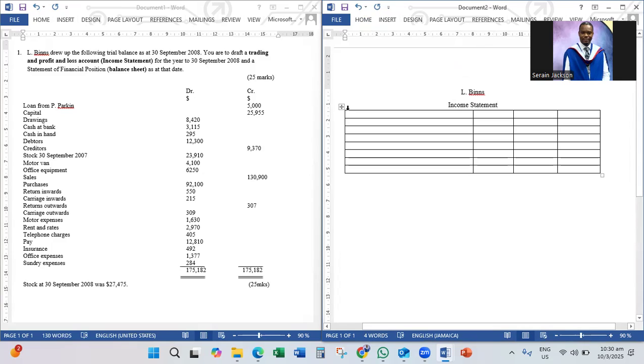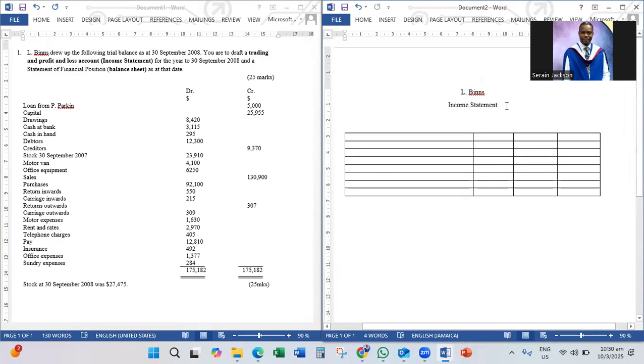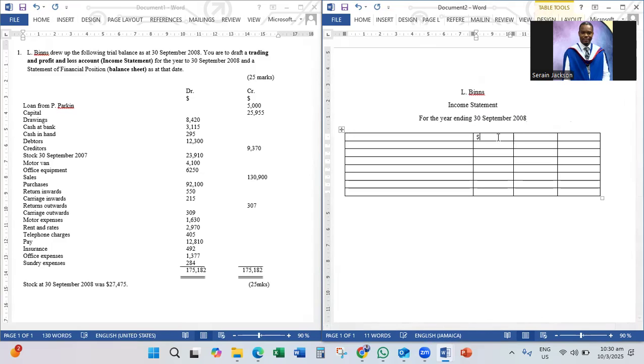So let me bring down the table a little bit. When you are making up your table, be sure to use a ruler to ensure that your work is neat. So you say for the year ending, when did it say? The 30th of September 2008. So that's your heading, and you do get marks for your heading. I'm sure you would have known that by now. So these are our tables, our columns rather. We have 3 columns. And so we are going to be starting putting in the information.